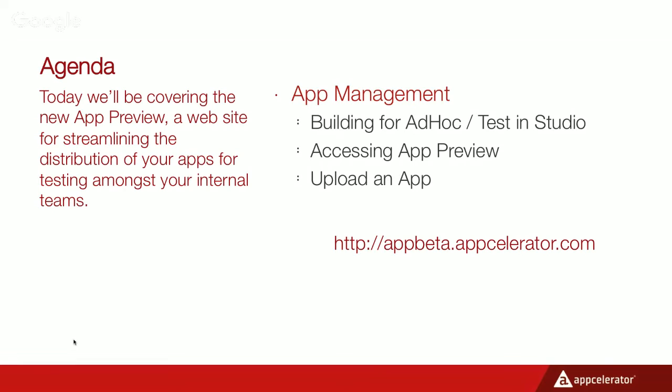As we look at this today in terms of the process, what we're going to be walking through in the demo, when we look at App Preview, there are some aspects of that that really touch a lot of the different parts of our platform. For starters, you're building and packaging your applications in Appcelerator Studio or from our CLI. And so we'll walk through just a quick tutorial on how to do that.